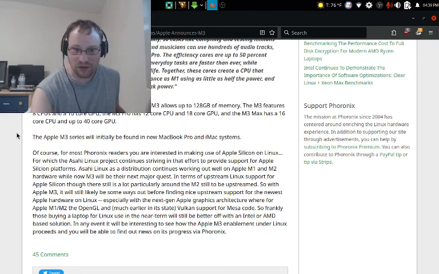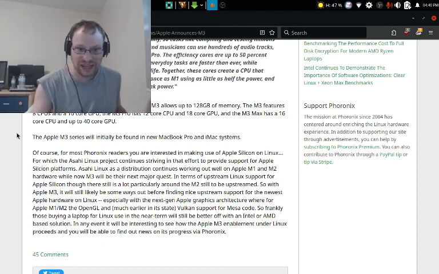Of course, for most Phoronix readers, you are interested in making use of Apple Silicon on Linux, for which the Asahi Linux project continues striving in that effort to provide support for Apple Silicon platforms.